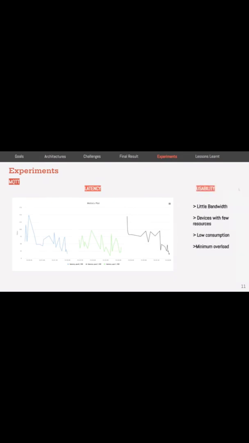So, looking at the usability of MQTT, this protocol is oriented to sensor communication. That's why it consumes very little bandwidth, has minimum overhead, and can be used in most embedded devices with few resources. It is focused on sending data in applications where low bandwidth is required, so it is characterized by a very low consumption as well as requiring very few resources for this operation.